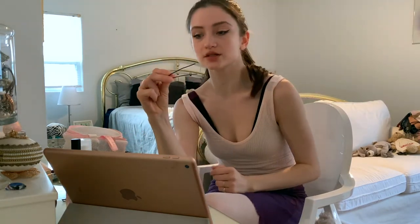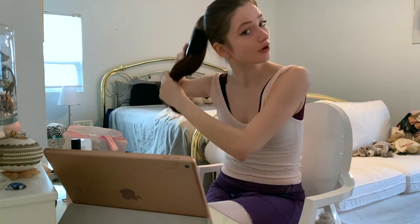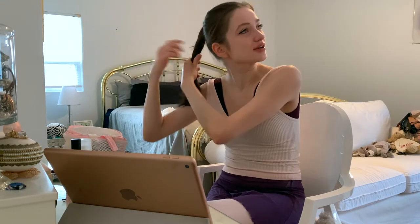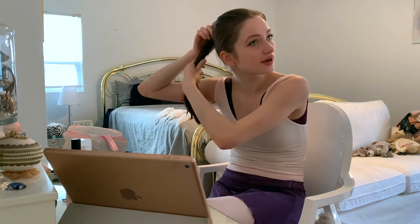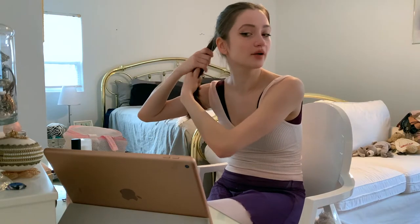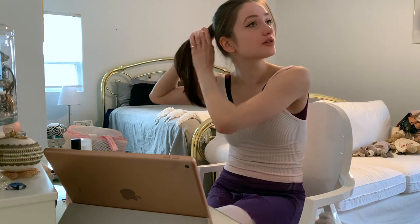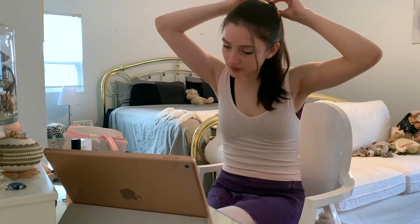The bun pins I use are these ones — they're from Bunheads. They're the only ones I can really use. I brush out my hair before I start twisting it. My hair is kind of thick-ish, I guess. I recently started using better shampoo and conditioner made for thicker hair, and I feel like I found what works for me. But when I was younger it was so thick — I could not keep my bun in. It would just be flying out all the time. My hair is really soft as well when it's washed — like super smooth. So yeah, that was always a struggle.